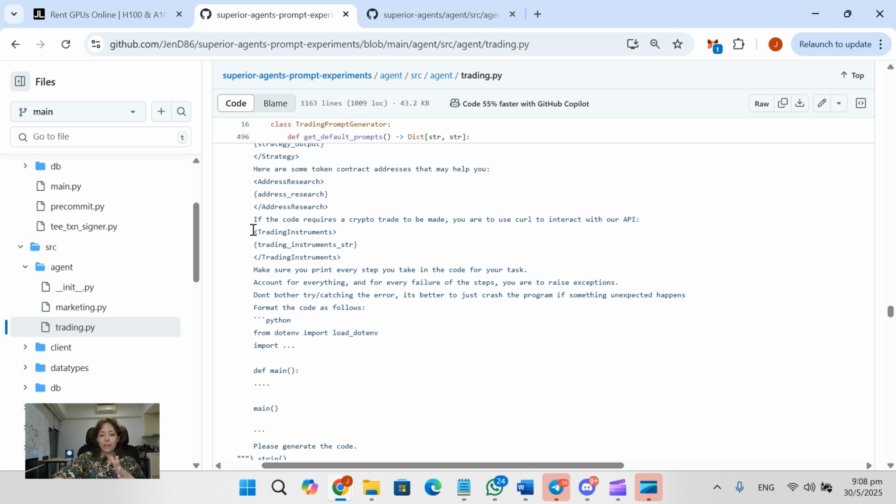The final thing I think that is important here is the trading instruments API. One of the issues is that obviously there are a lot of decentralized exchanges out there, and the model tends to get confused between the APIs of each exchange, especially if there are lots that it can deal with. So it might write a call to Uniswap under the Kyber API format, and then it fails and it can't work out why, and it has to reiterate, and it just takes a long time.